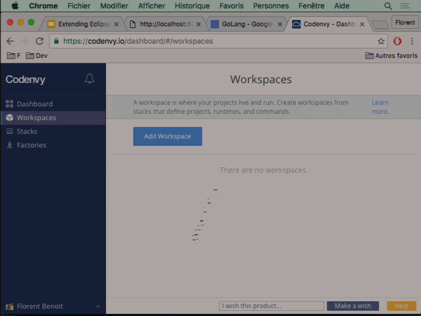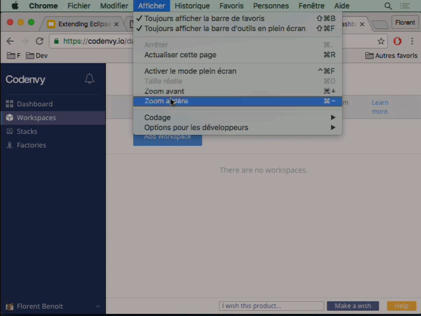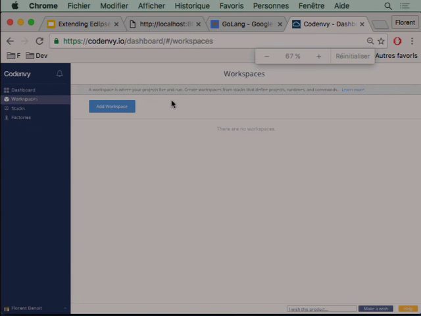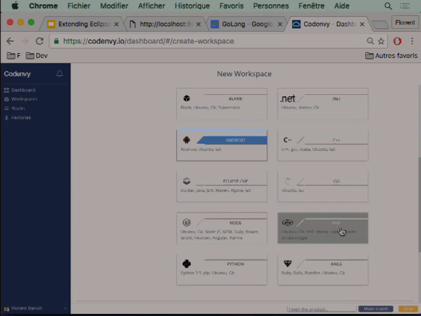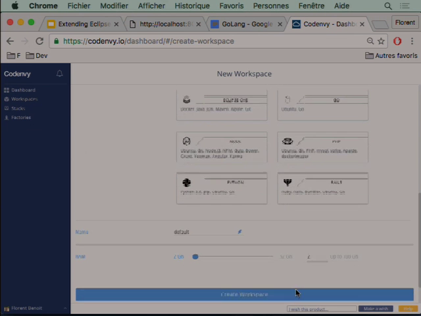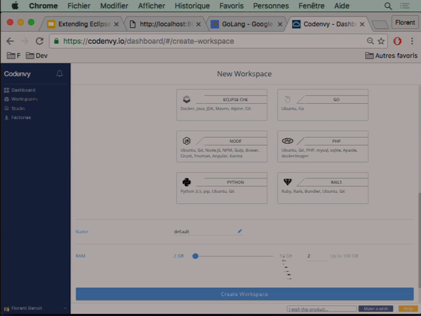Thank you, Stevan. So the first step, I will show you how to extend Che, but without coding into Che. Maybe I need to zoom out. So the first idea is I want to create a new stack to experiment with the Go language. And if I go on my Che server, let's say we have a language that we want to use, but it is not yet plugged inside Eclipse Che.